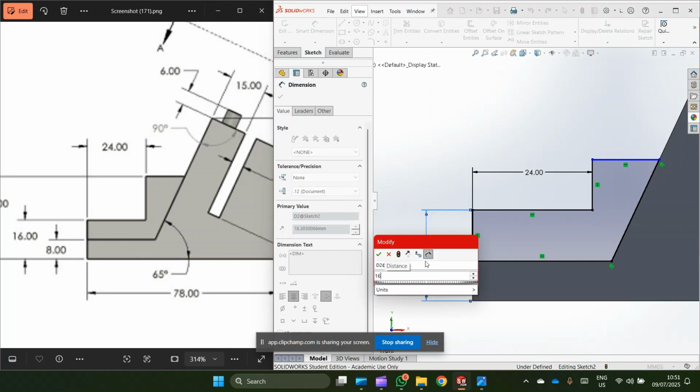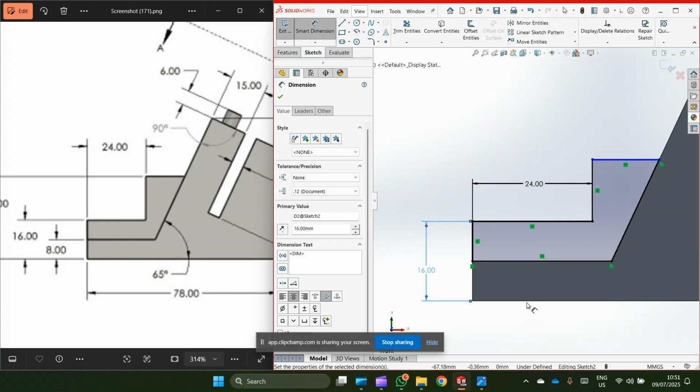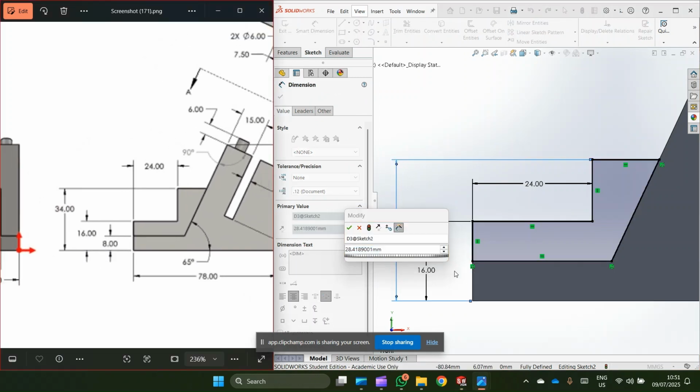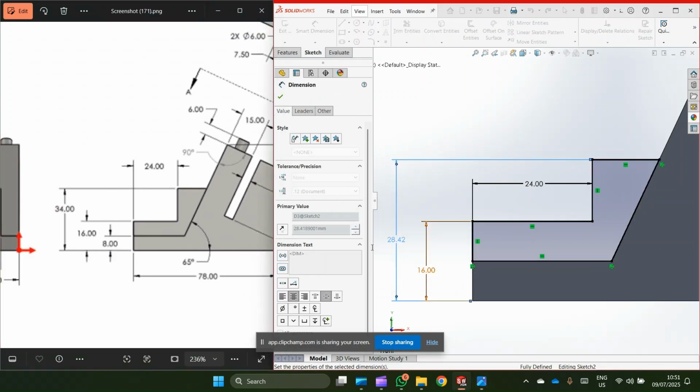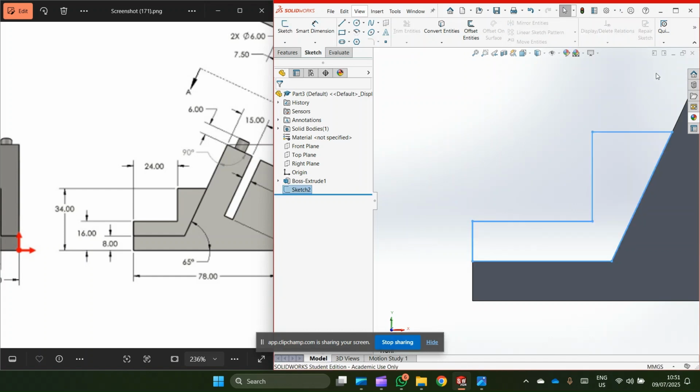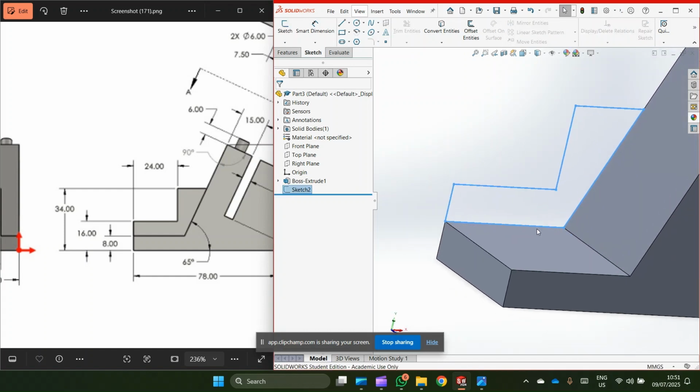That's 16. And then there's one more dimension here, 34. Okay, simple enough, fully defined. Let's go ahead and extrude.